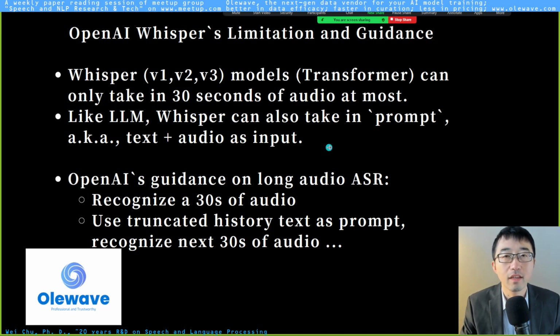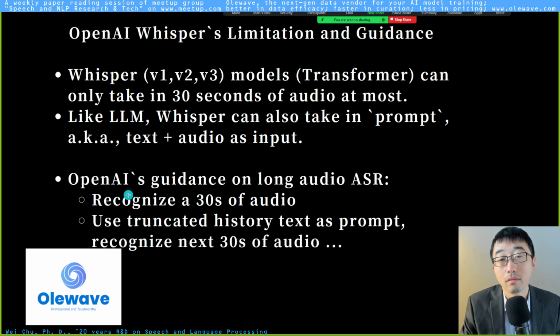But the interesting thing is that Whisper can take a prompt as input, like large language models or ChatGPT, text plus audio. I don't want to go over the reference documentation. You can check it in the Whisper examples. They have detailed examples there. I think lots of people have gone over that, so I don't want to do this.